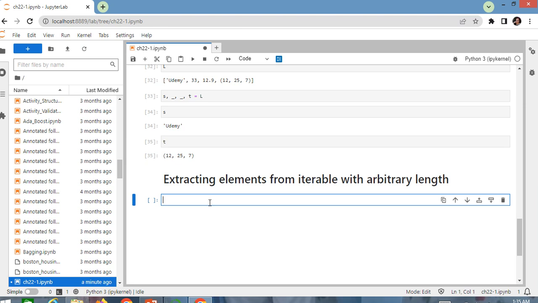For example, you want to extract n variables from an iterable sequence with more than n elements. In those cases, star expression can be used. Suppose you are a class teacher and during the semester you have given several class projects to students and you want to ignore the grades of the first and last project and average the rest. For example, consider this G as our list of grades, and you have, for example, 20 students. The grades are on the 5 scale actually.